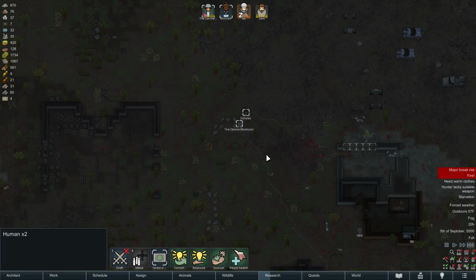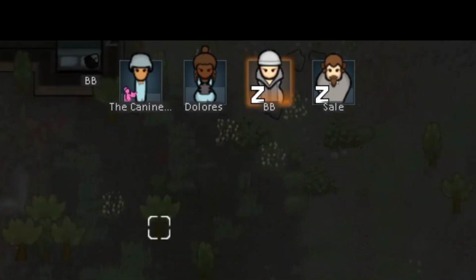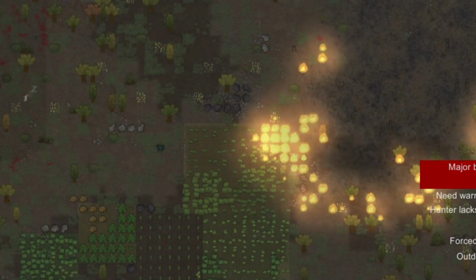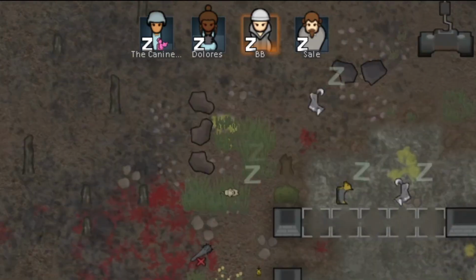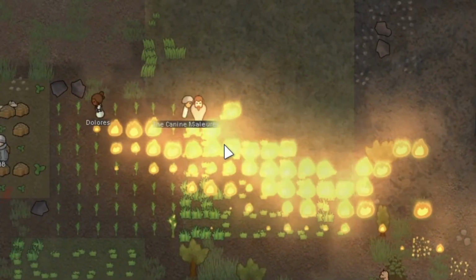Alright, the fires to the north are out. But there's still a lot coming in from the east. But it's nighttime now and everybody wants to go to bed. Well, the fire has reached the crops. There goes all of our hard work. Meanwhile, everybody is still sleeping. Oh no, there is way too much fire. It's burning faster than we could beat it.